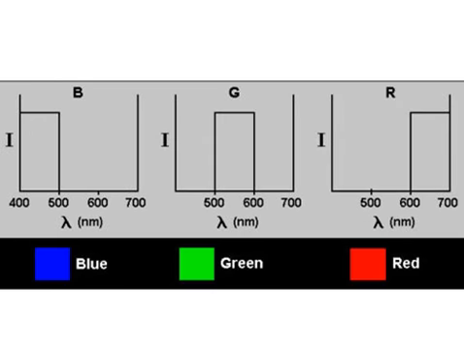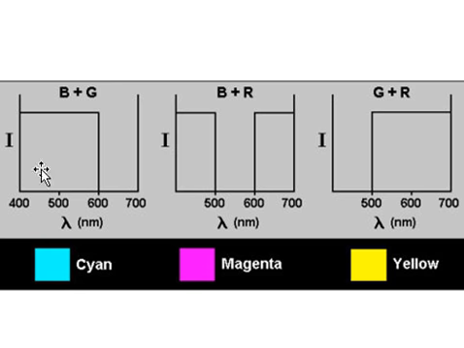Let's review these colors. The big 3 for addition: blue, green, and red. Blue can be thought of in the idealized model as the first third of our spectrum when we plot the amount versus the wavelength. Green is the middle third, and red can be thought of as the third third. When we combine these together in various ways, we get the compound colors cyan, magenta, and yellow.